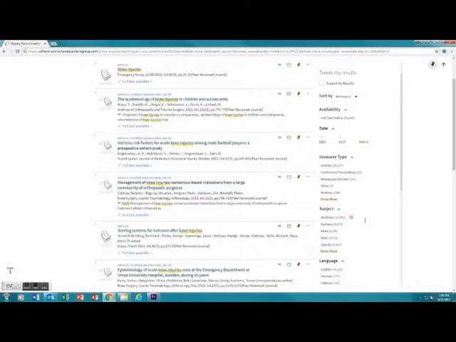If we were searching the library catalog or just beginning this search without applying any filters, we might see other common resource types such as books, magazines, trade publications. If we're dealing with a very specific database, say a business database like Business Source Complete, one of the resource types might be market share reports or business reports.